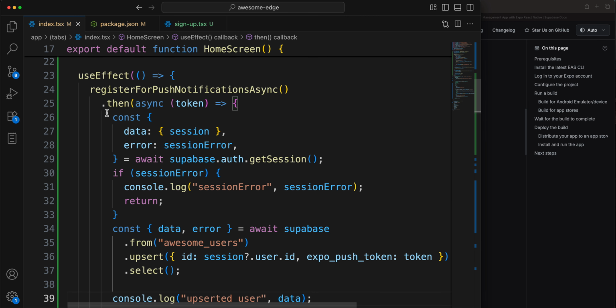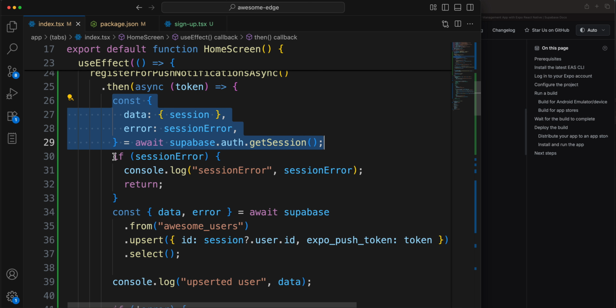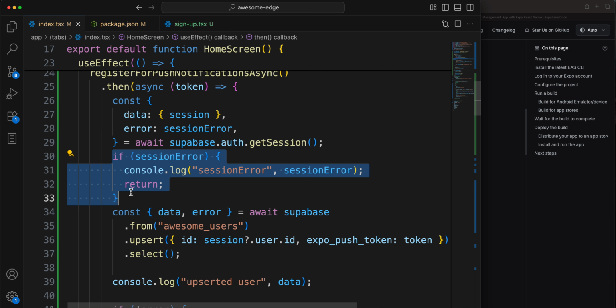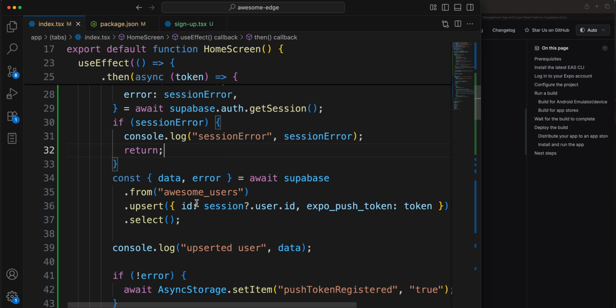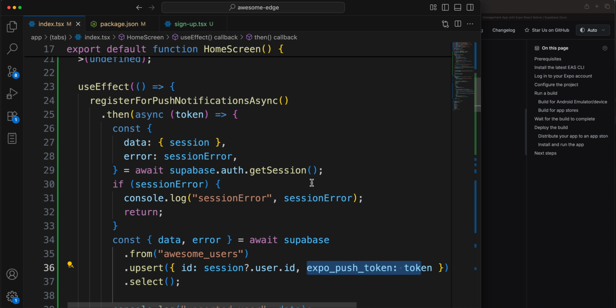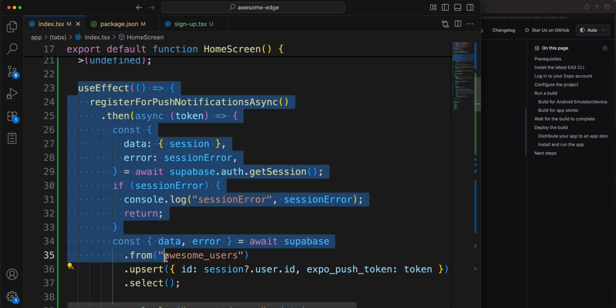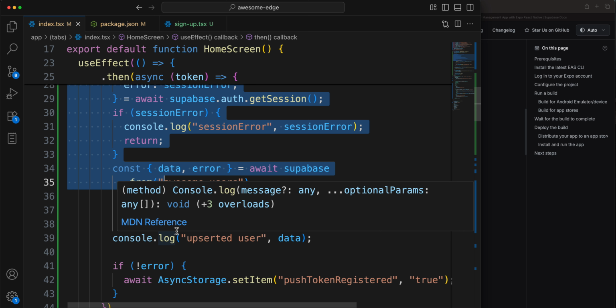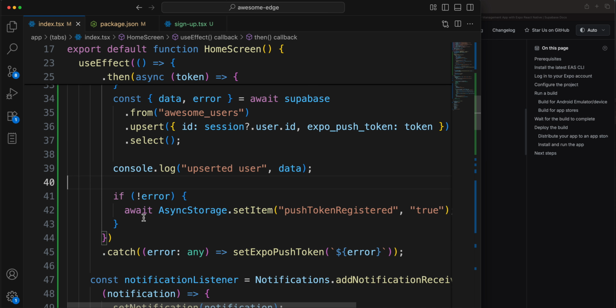Yeah, so first of all, we get the session, the current session, and then if there is any error while trying to get the session, we log into the console and return. Otherwise, we want to hook into the database and we want to update the user's data. We want to set the user's expo push token. And remember, this is inside of use effect, so it's going to run the moment we load the component, right? And then if there is no error, we want to set this push token registered as true.